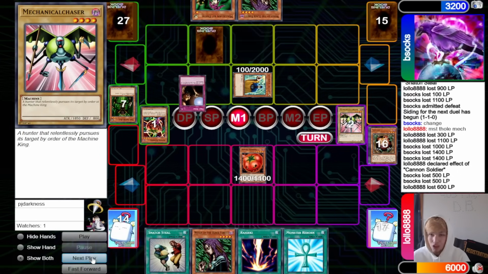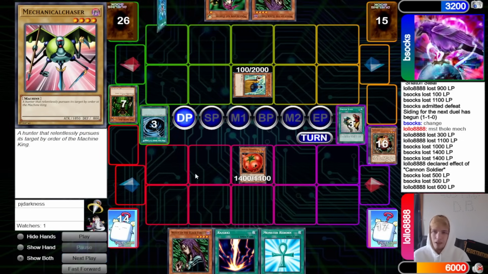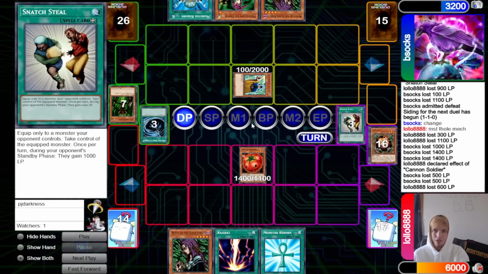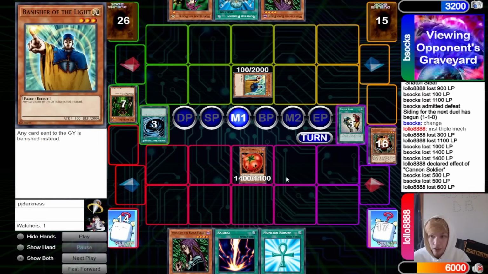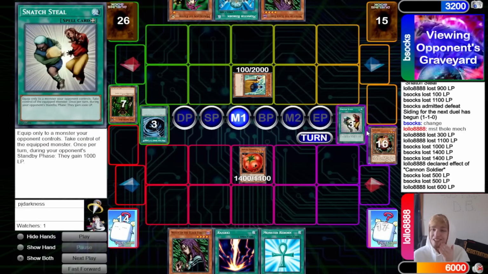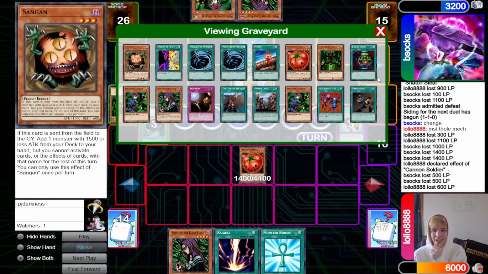So now they go normal Chaser, they Trap Hole it, Snatch Steal go take, Tomato go attack, and then they MST the Snatch Steal. I was gonna say, like, is this even that good? Like, sure, they get to take this, but they're really only dealing 400 damage this turn. Pass, draw Monster Reborn. And then, okay, that can reborn the Chaser in the grave, which can allow us to beat over Tomato. That will suck, though, when we get hit with Regeki.